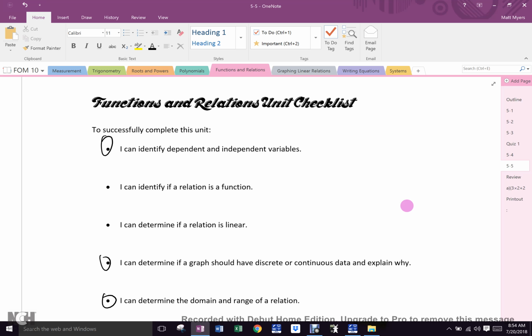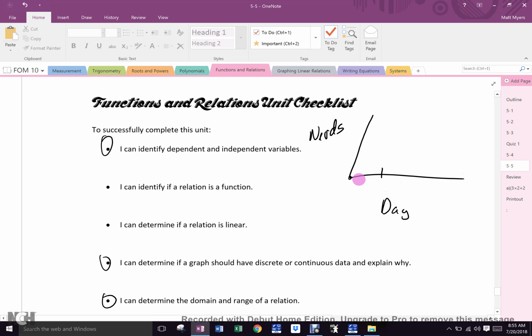I'll give you another example. I like to eat... I need a very tiny candy. Nerds. You know what a nerd is? Those little tiny candies? But I only allow myself to eat 10 nerds a day. So over the course of 5 days, I'm going to eat 50 nerds, right? So here's my graph. Day is down here because you have a day, I have a day. Here are the nerds. I'm allowed to eat 10 a day and 10 only. So on day 1, how many nerds did I eat? 10. And I only ate 10 nerds.